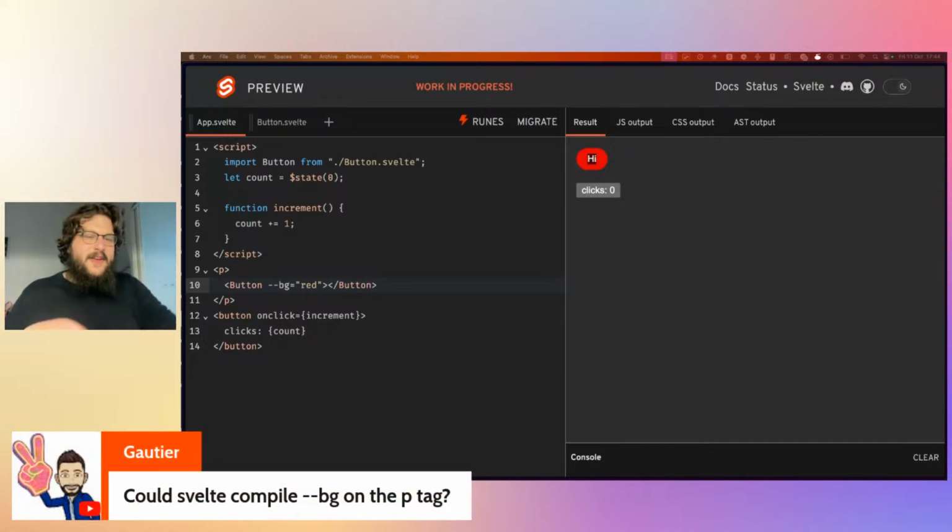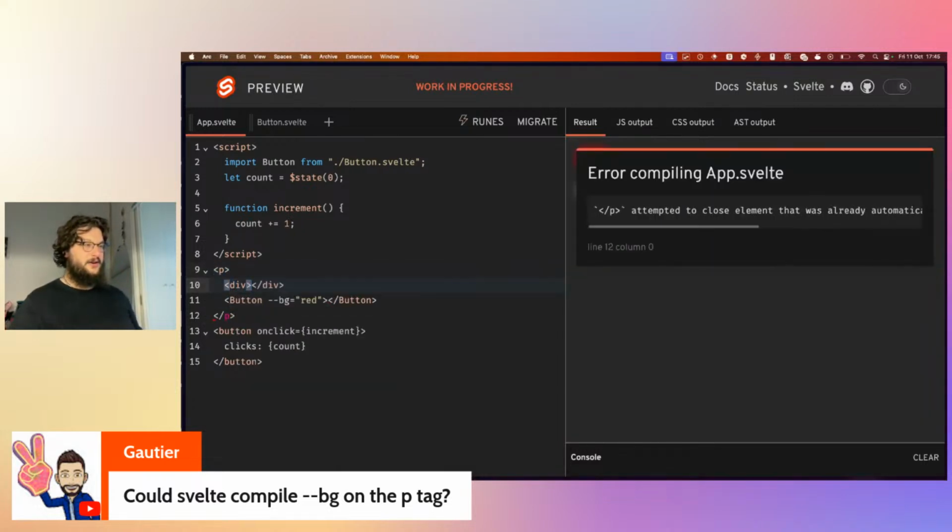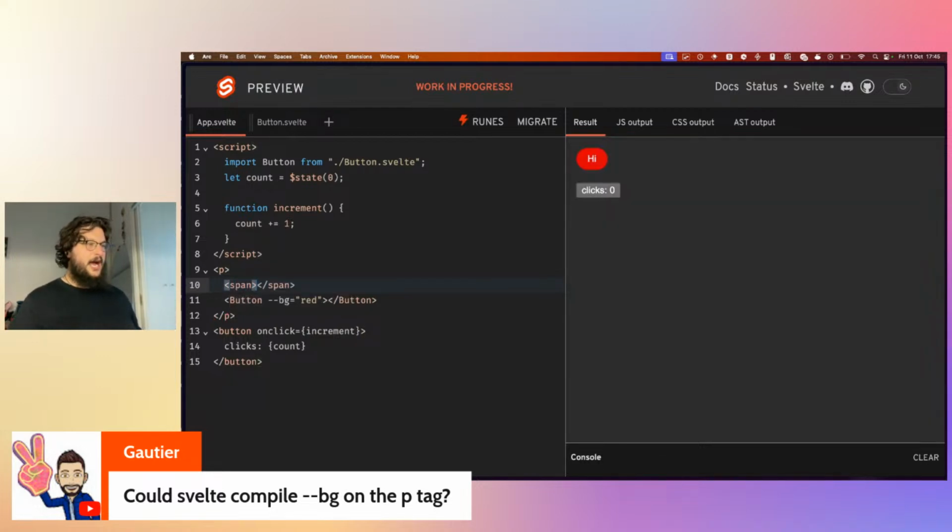And could Svelte compile BG on the p tag? Well, I mean, we could probably, but it's very limited anyway, because if you have a wrapper, like let's say that I have a div here, which is also problematic, but let's say I have a span here, I shouldn't compile the BG to the p in this way.